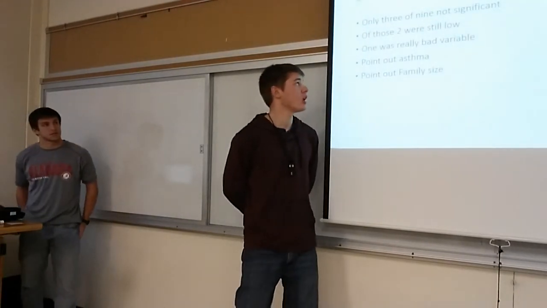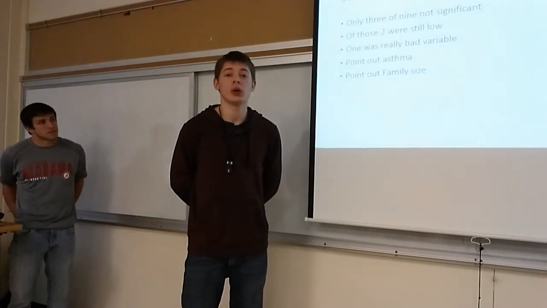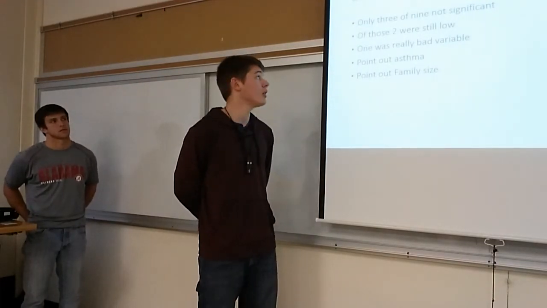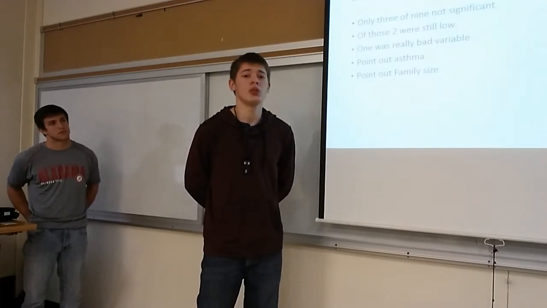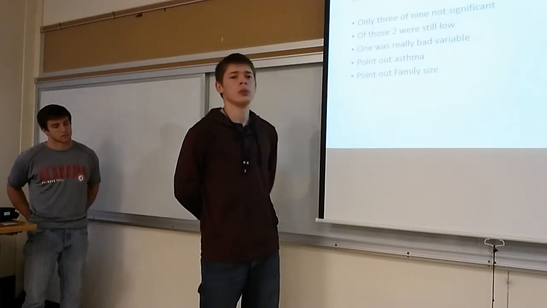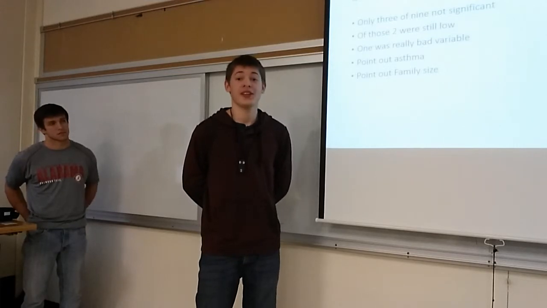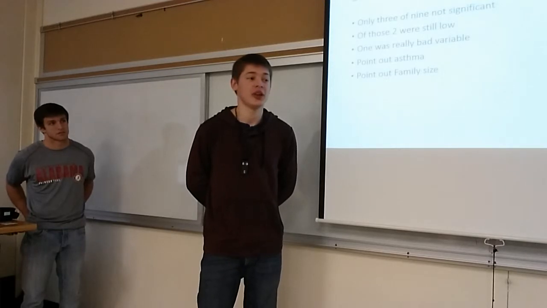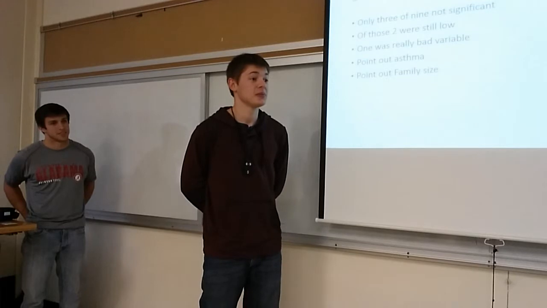So this is just some things that I wanted to make sure that we had pointed out. Out of the 9 variables that we ended up using to predict if someone would have diabetes or not, 3 of them were not significant. 2 of those were getting closer to the cutoff range, and one was just a really bad variable, that was asthma. I still wanted to leave it in there just to point out that sometimes you can get a variable with almost a 1.0 p-value. I thought it would do a good job of predicting it, but it did absolutely nothing.